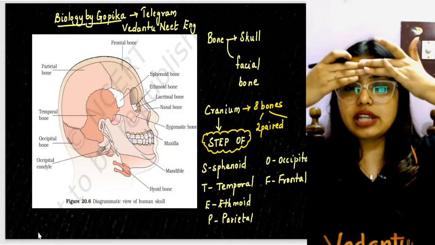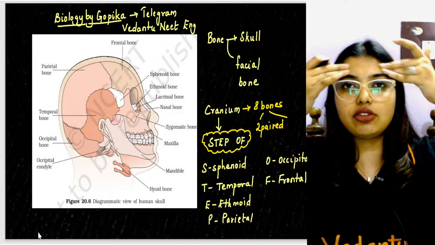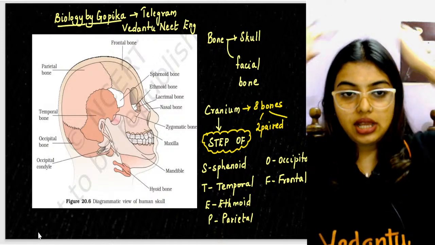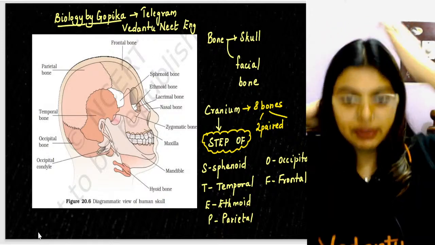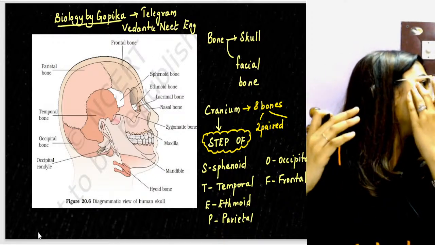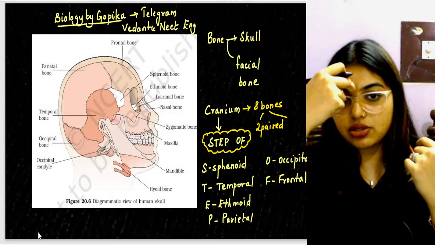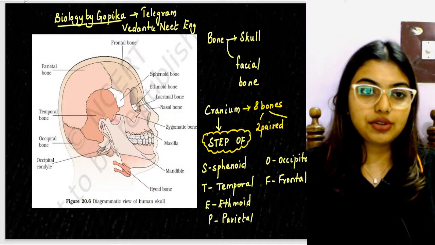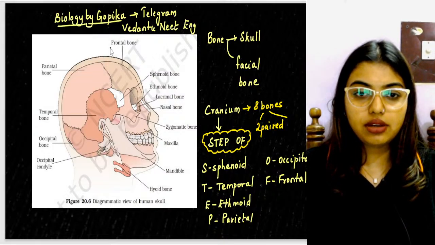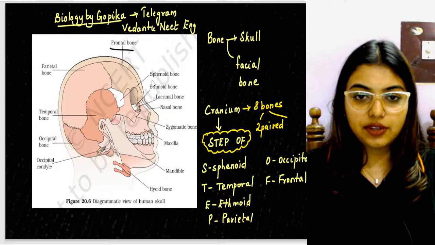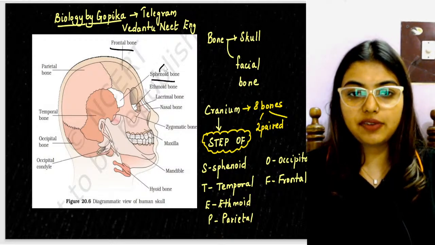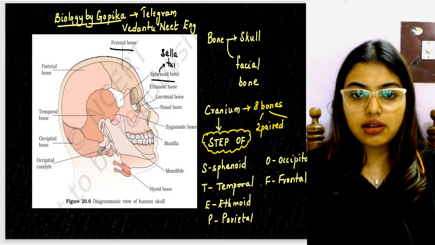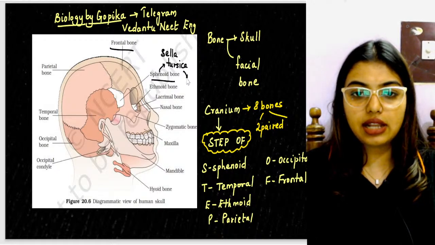Now students, how do you know the cranium bones? This is your frontal bone, where you always get headache. This ear portion is your temporal. This is your parietal. Backside is your occipital. Sphenoid and ethmoid you cannot see. If I do a cross section, you will see this is your sphenoid. Ethmoid is somewhere below the orbitals of your eyes. Here you can see how the bones are arranged: frontal, sphenoid. In the sphenoid, there is a small depression called sella turcica. This sella turcica will have your pituitary gland.